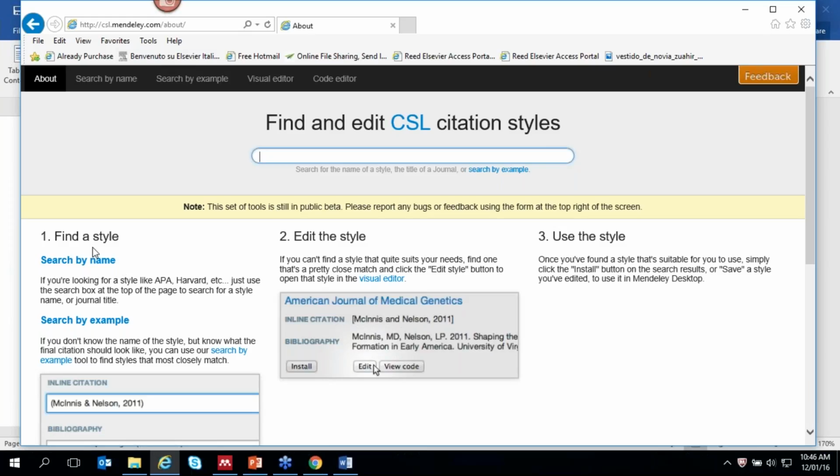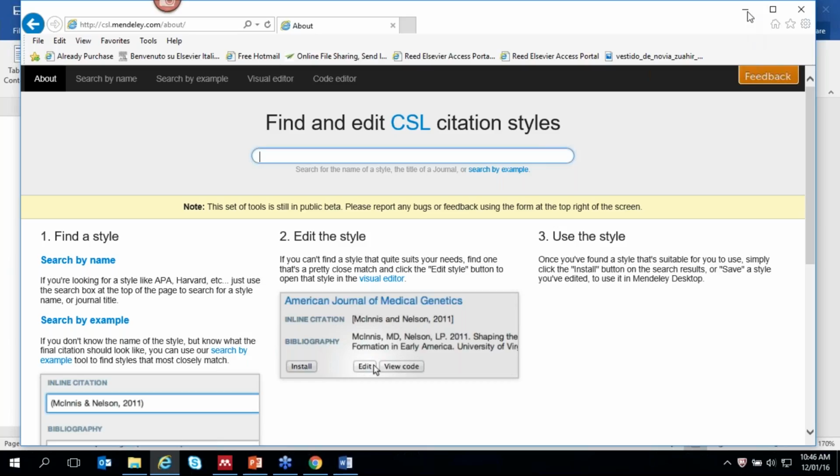In this website, you can search for more styles from the 7,500. If you cannot, you can search by example, or you can take a style and edit it and use your own style. So this is a customization tool for the styles.